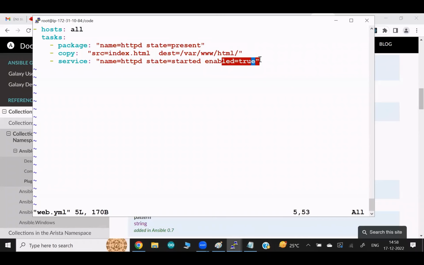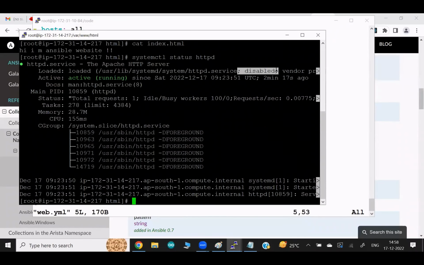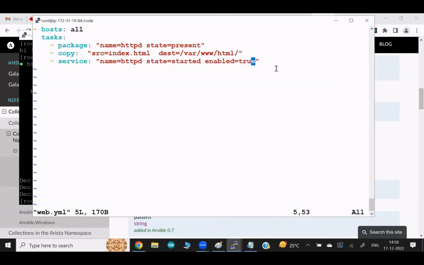It checks whether your desire is available at the current time. So this is the current state and this is the desired state. If both are different, then it applies this code. Whatever we write in the code is called the desired state.